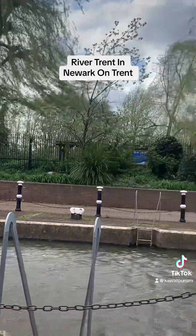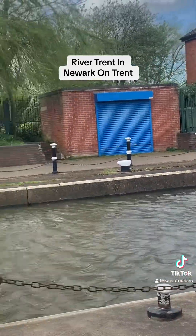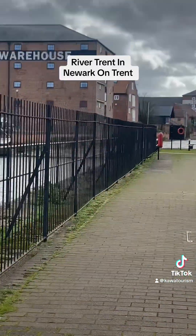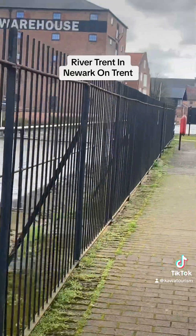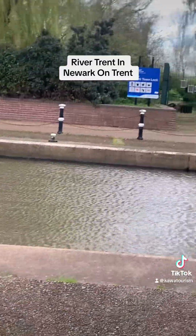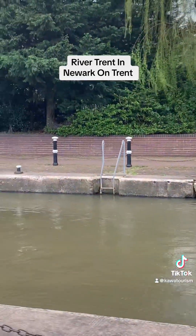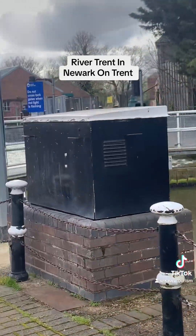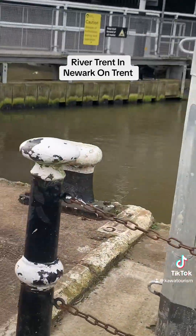Newark became a key to the kingdom after the Royalist forces had been defeated. The Parliamentarian army and the Scottish army wanted this town so badly because it played a major role during the war. The reality of the siege of Newark was worse and more difficult for the attackers because of the role the river played.